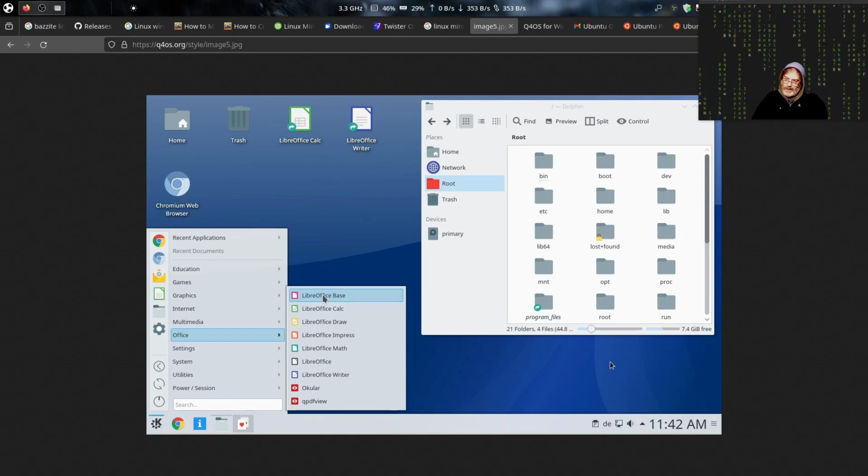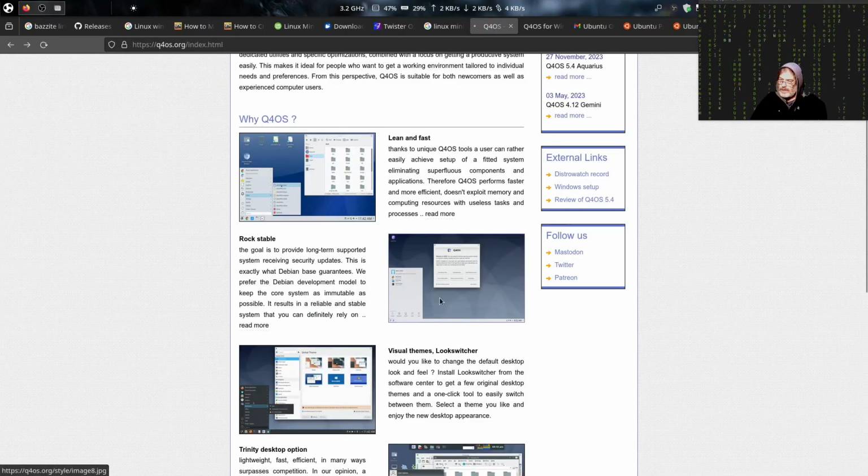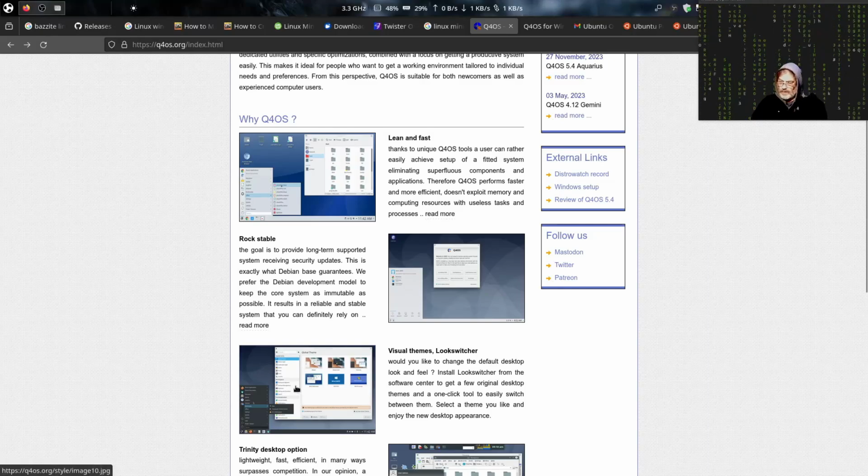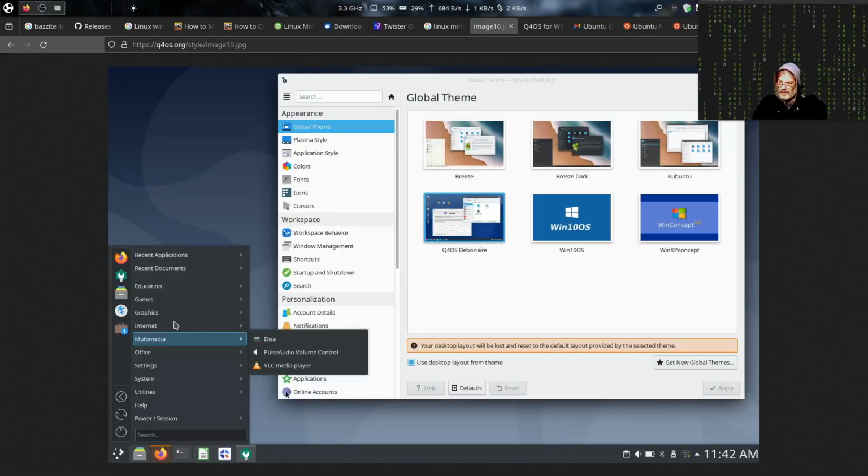When it went end of life, people took it over and started developing it down this direction. Another look at it. Go for a dark theme here. Oh no, this is the KDE desktop.